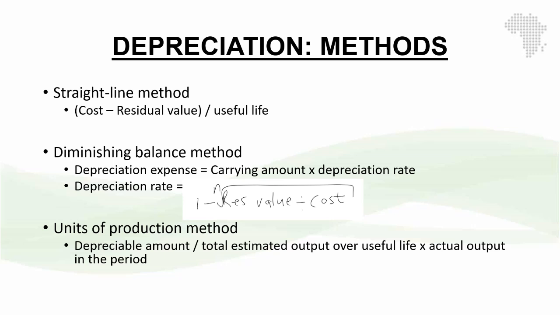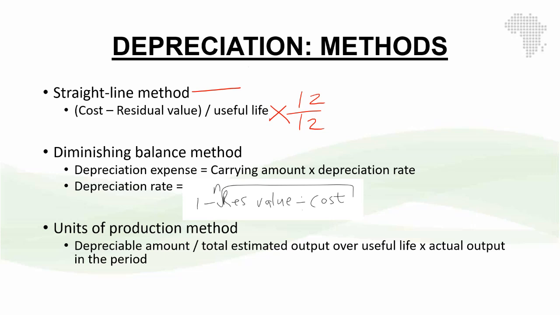So what's the formula if I need to calculate depreciation based on the straight line method? Like we said, it's depreciable amount, so it's cost minus residual value divided by my useful life. And then important, we also have to look at the period the asset was in use for. So if we just quickly have a look at the straight line method. So if I'm calculating for my current year and it was in use for 12 months, it's easy. I will say 12 over 12 and I will have my depreciation calculation.